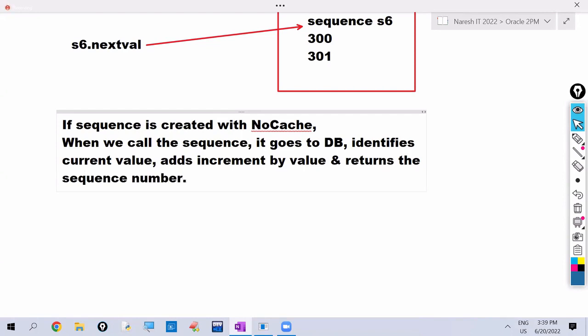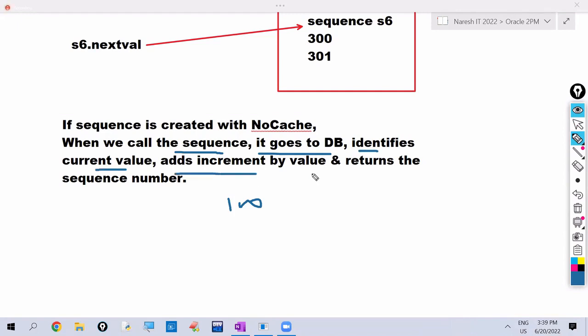So every time it happens. If you call for 100 times, it goes to the database, identifies the current value, adds increment by value, returns the sequence number. So 100 times this thing will happen. If number of travels to the database increased, automatically performance will be degraded.